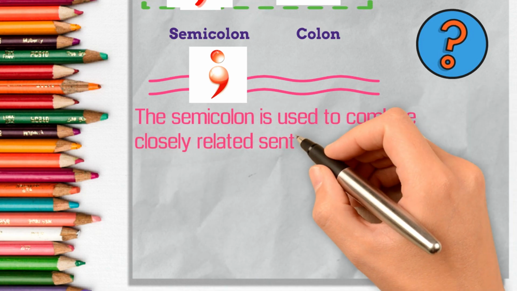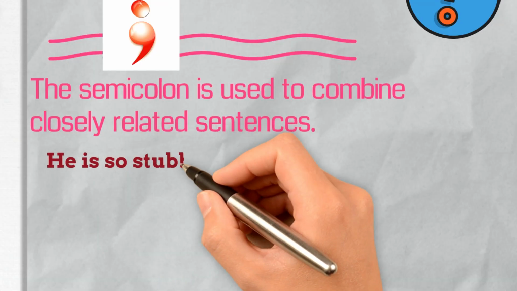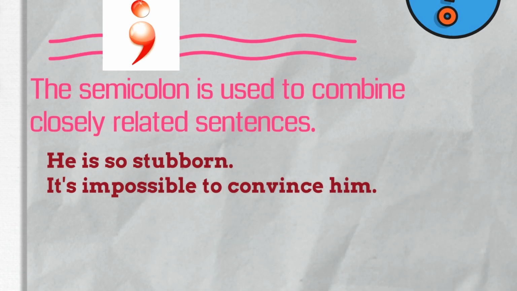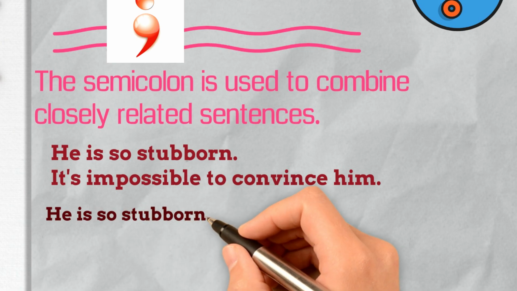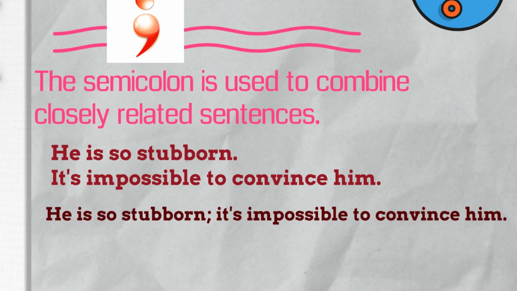This mark is used to combine closely related sentences. Now, what are these closely related sentences? Let's understand it with an example. Do you see some connection between these two sentences? You may question that we can use a full stop or a period instead of a semicolon here, as semicolons are most similar to a full stop, as they are used at the end of a full sentence. So, what's the difference? The answer to this question will also answer your doubt.